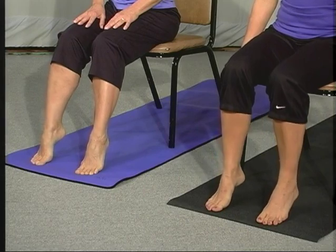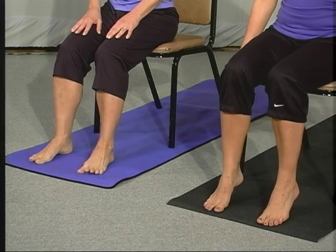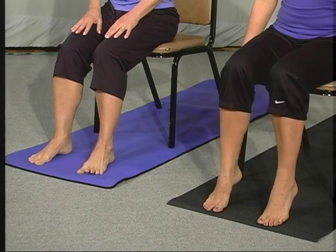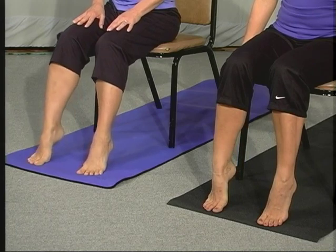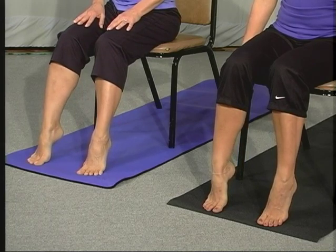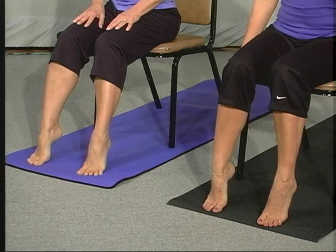Good, let's go ahead and relax the heels back down. Now this time, spread your toes into the floor a little bit. See if you can spread them out nice and wide, and then come back up onto the tippy toes. Feel that stretch just a little bit deeper in between the toes. Our feet get kind of tight when they're bound up in shoes all day, so give them a nice stretch. Good, let's go ahead and bring the heels back down.